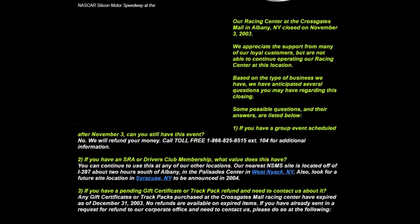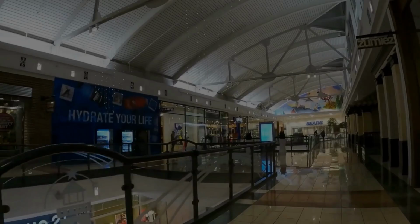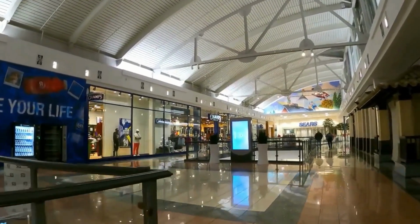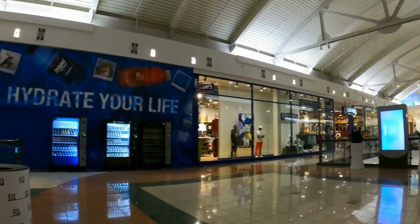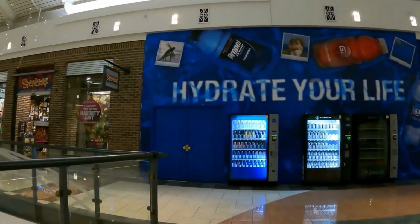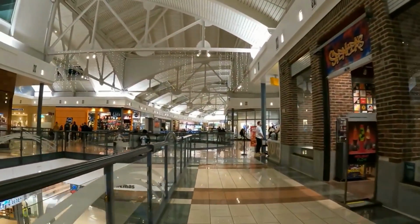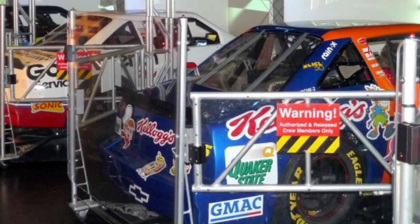And following the peak of their popularity in 2005, what would follow would be an absolute collapse within the next 5 years. One by one, both the dedicated Silicon Motor Speedways and the revenue share locations would close down and bow out. And around 2006 and 2007, the Rivertown location would close its doors for the final time. And while I was extremely upset to see it go, I could tell it wasn't going to last much longer. Especially at the end of 2006, Checkered Flag Lightning decided to completely close the simulators and just have it as a store. And it wasn't just Silicon Motor Speedway, that entire area around Sears just completely died between 2006 and 2008. However, the non-mall locations were still relatively stable.